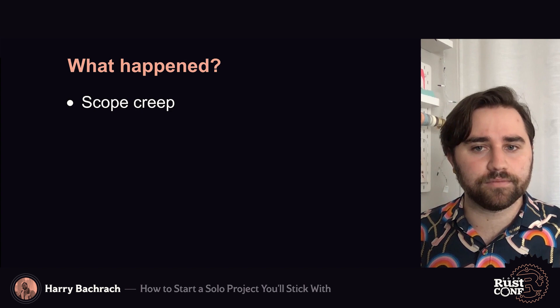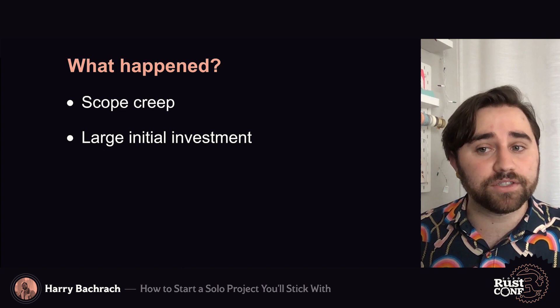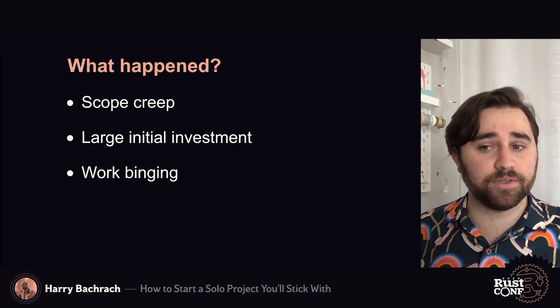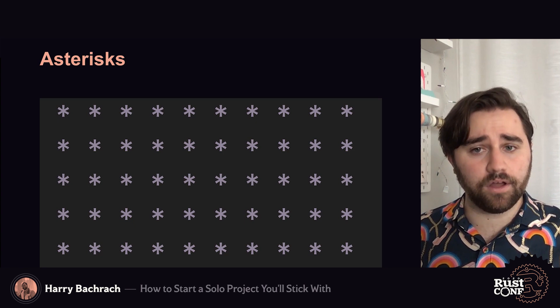Now we're equipped to look at what happened earlier with our gardening project. Firstly, the scope of the project just ballooned — what started as a way to track caring for plants became something much bigger. Learning Rust is a big challenge, and creating a web application is no small feat. In addition to learning Rust, we also needed to create an authentication system, handle assets, deploy to some server — all of that takes time before you can get up and running. Working for all those hours sure was fun, but it's not sustainable. You end up exhausted the next day. Also, one thing missing from the story is anyone else — no talking with friends to bounce ideas off of, no chatting online when running into roadblocks. Working alone is certainly possible, but it's a tough path to follow.